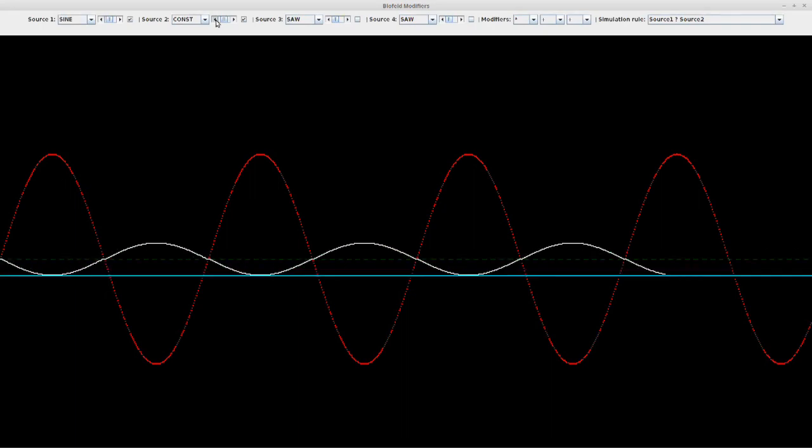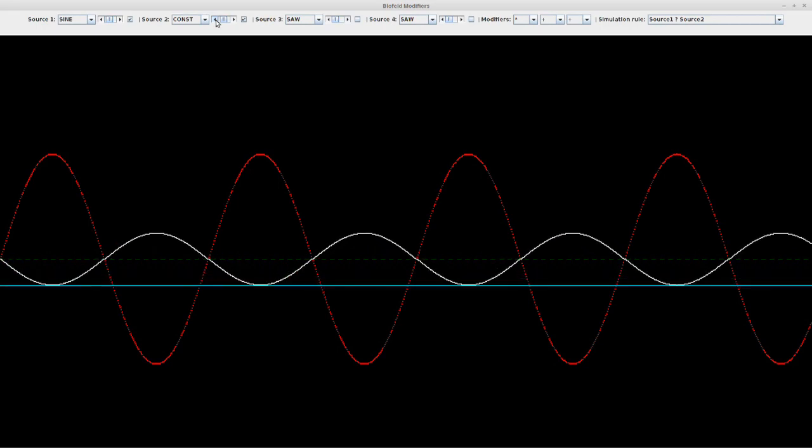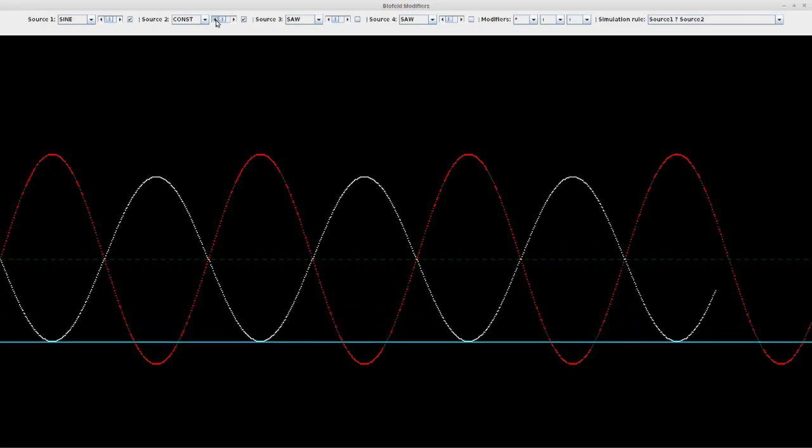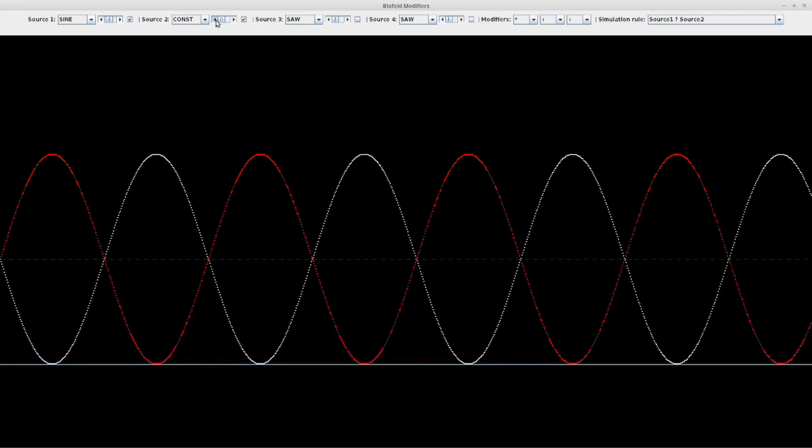With a negative constant value, we get the inverted sine wave. It's important to understand that the result can only be as big as the input and not bigger.